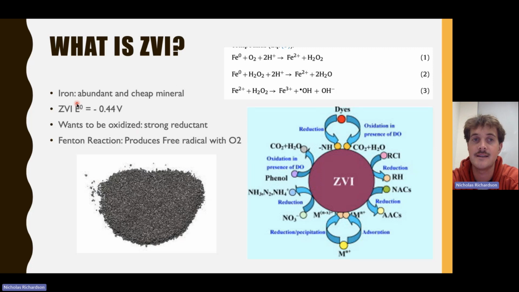That is its standard reduction oxidation potential. And what that basically means is that it is a very strong reductant. It will reduce almost anything, and it wants to be oxidized. But not only will it reduce the strong oxidants, such as oxygen, as shown up here to the right, but it will also reduce some things that might not be great oxidizers. And those are going to be the contaminants that we're actually going to try to go for.